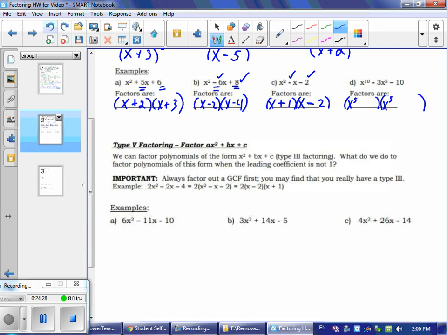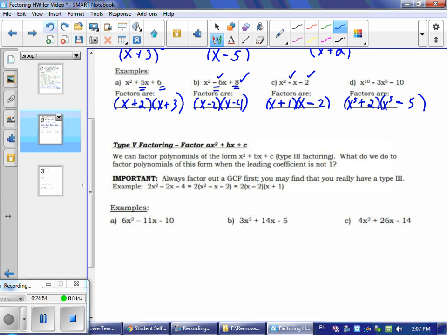And then the factors of -10 that are going to add to -3, well, 10's multiples are 1 and 10 and 2 and 5. 1 and 10 won't come anywhere near 3, but 2 and 5 can work. And in order for us to get a -3, the 5 has to be the negative number, and the 2 has to be the positive. Now, when you add -5 and +2, you get the -3.